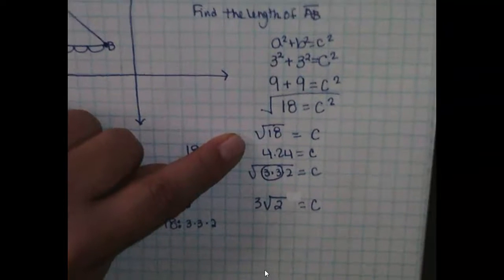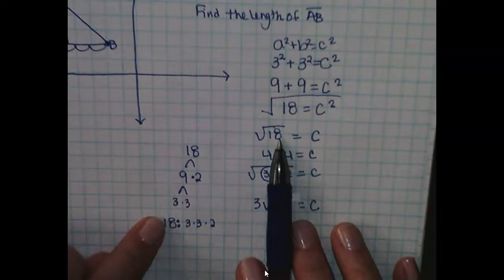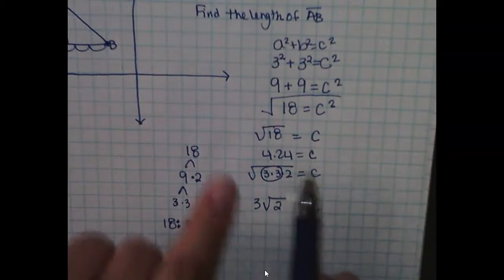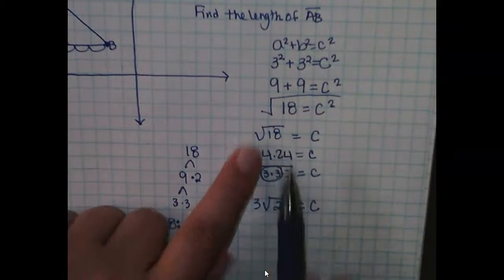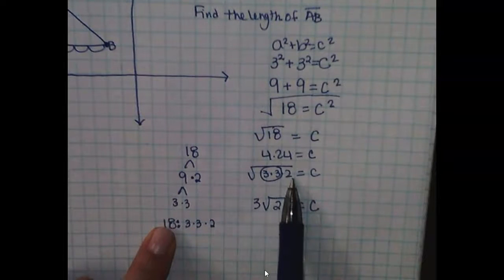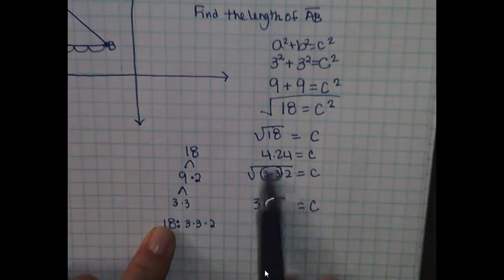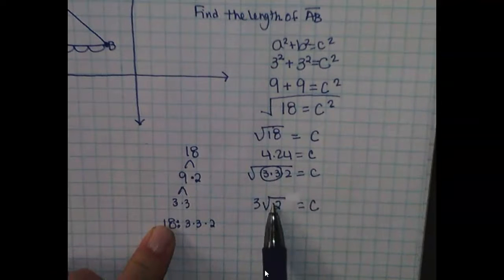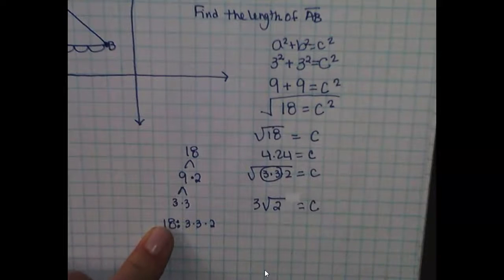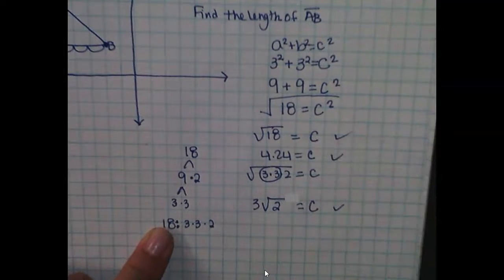Alright, I want to add this piece to this video real quick. So if you had square root of 18, I did the little factor trees, and there's my answer. And so you've got the square root of 18 is 4.24. I also took the square root of 18 and just put it under the radicand. That's what that funny little square root is. And that pair of 3's can come out. There's a 2 left over, and 3 square root of 2 is also the answer. So you have 1, 2, 3 answers.